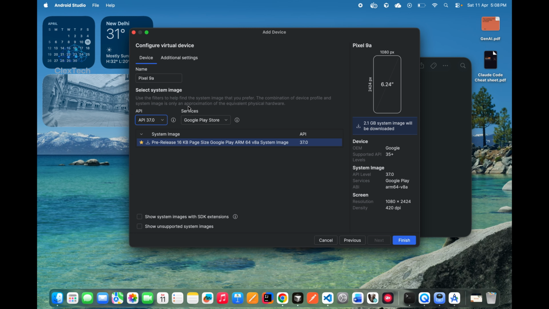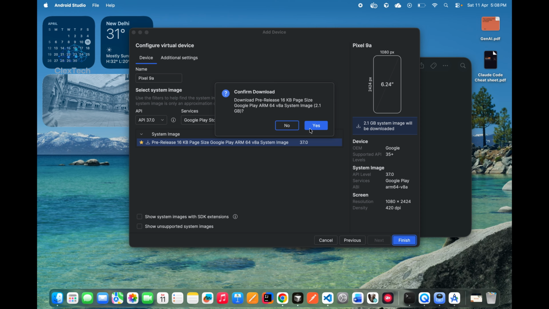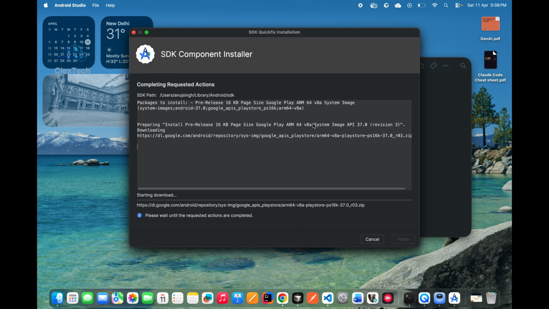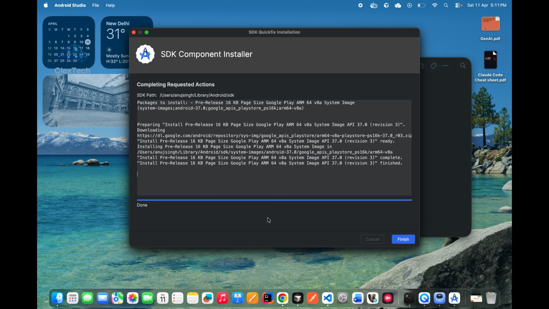I'm just selecting Pixel 9a. Now the name will be Pixel 9a. The Android API version will be 37.0, which means it is Android 17 or 18. I don't exactly remember, but it might be 18 or 17. Now you just press finish.